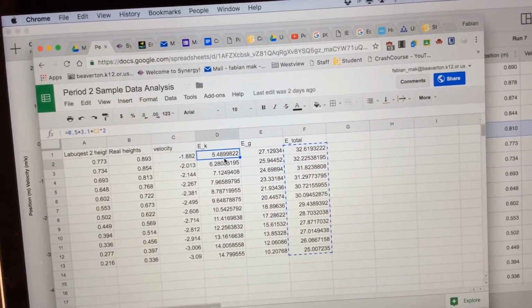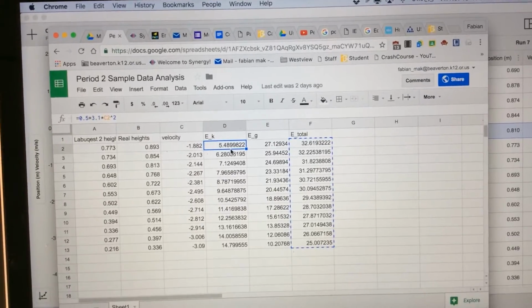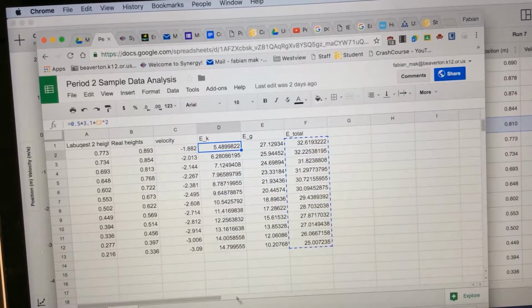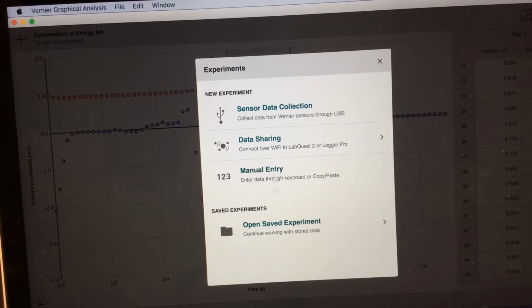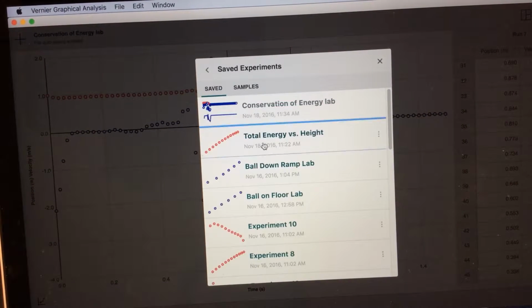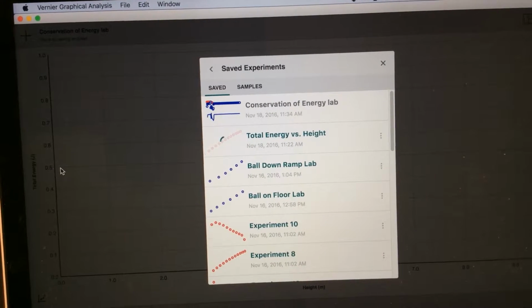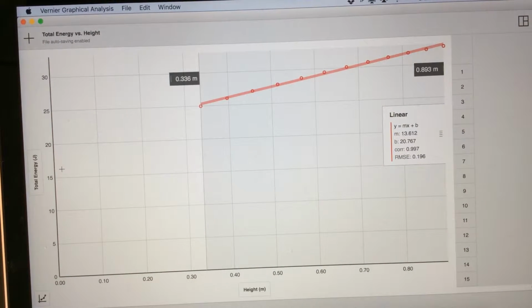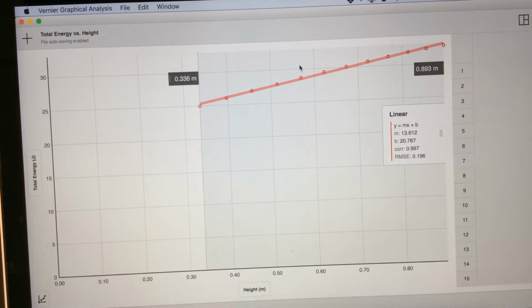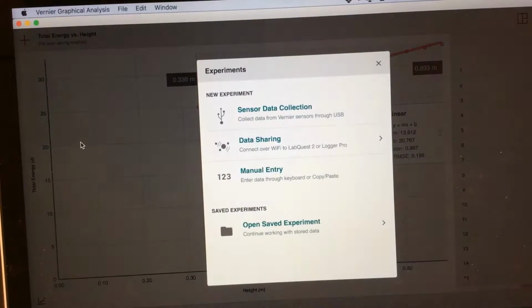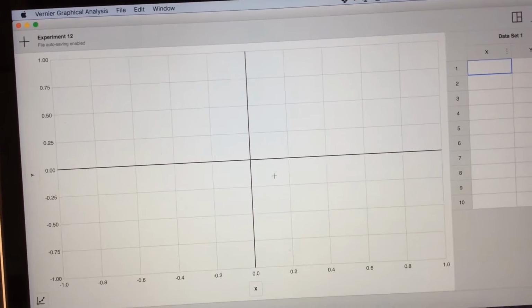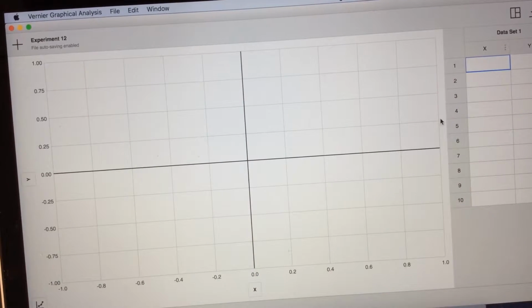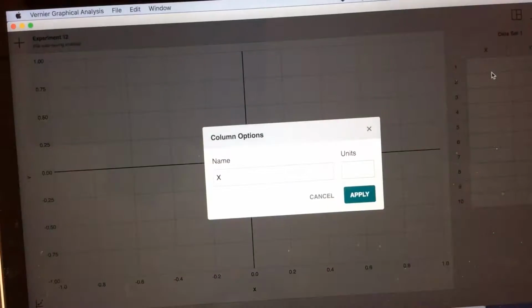So you're looking at total energies. I want to take a look at graphing just one of these. Okay, I want to look at total energy versus height. When you plot your data, actually here, let me do a new one. I want to show you exactly what you will see. When you make a new sheet and you want to do height, okay, so we'll do height.